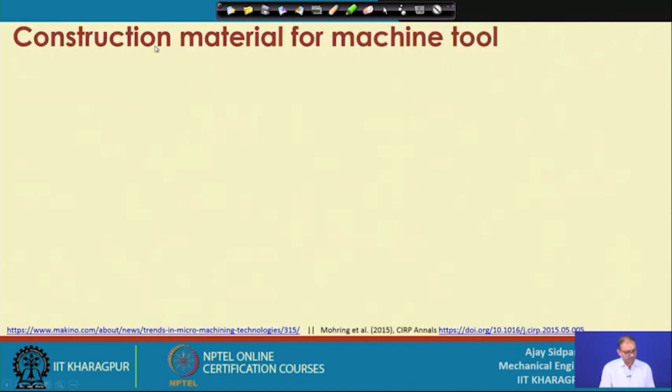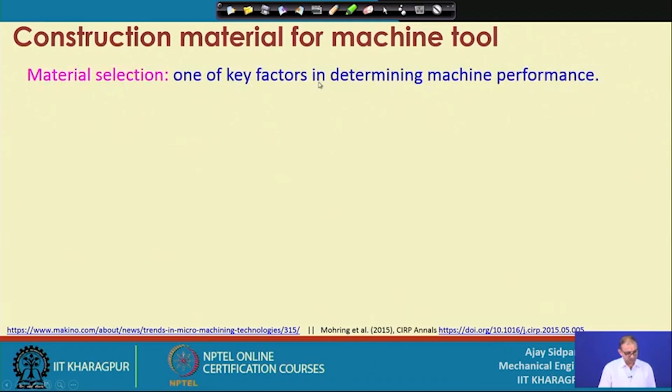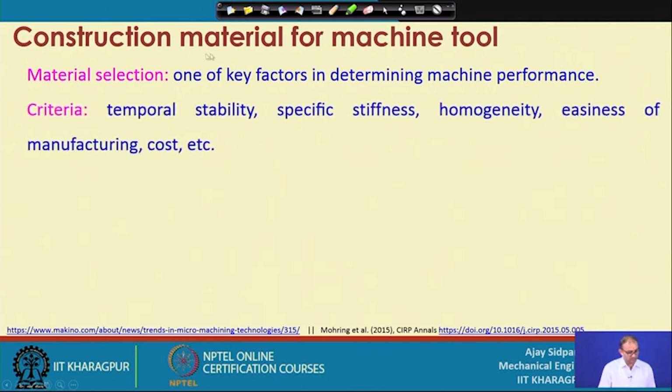Now, we have seen what type of configuration is required, different box types, and we found that the milling type of C construction machine was giving more stiffness and more load bearing capacity. Now, coming to which material we have to use for making this type of machine tool construction. Material selection is one of the key factors in determining the machine performance, because if you are using a soft material and you look more at cost, then in the end you actually get some error or permanent deformation in the machine tool. So, what should be the criteria for selection of this material?